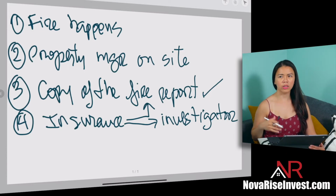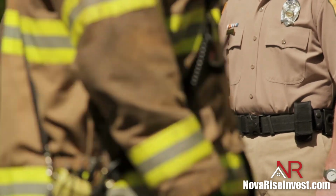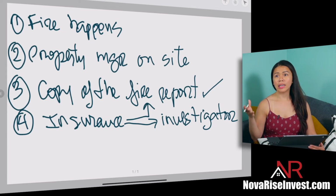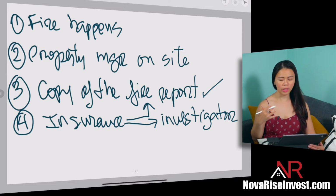And within reason, right? There are a lot of people out there who are trying to take advantage of the insurance company. Maybe they want to get the property renovated and brought up to the latest market standards, the latest trends, but they don't necessarily want to spend their own money. And unfortunately, they take extreme measures to get access to this funding by taking advantage of the insurance company. So they needed to make sure that the investigation happened and that we were in fact a legit case and not just trying to get insurance money out of the blue.